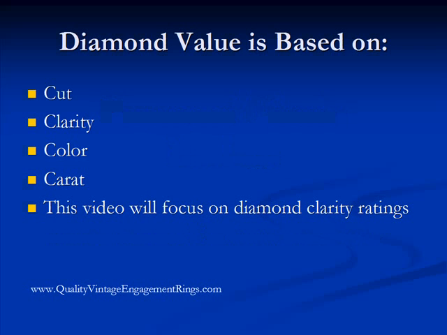Now, as we're talking about the value of a diamond, keep in mind that the value is not based just strictly on the diamond clarity ratings. Diamond value is based on 4 different features: the cut of the diamond, the clarity, the color, and also the carat weight. But this presentation is focusing just specifically on the diamond clarity ratings to help you understand the clarity of the stone.